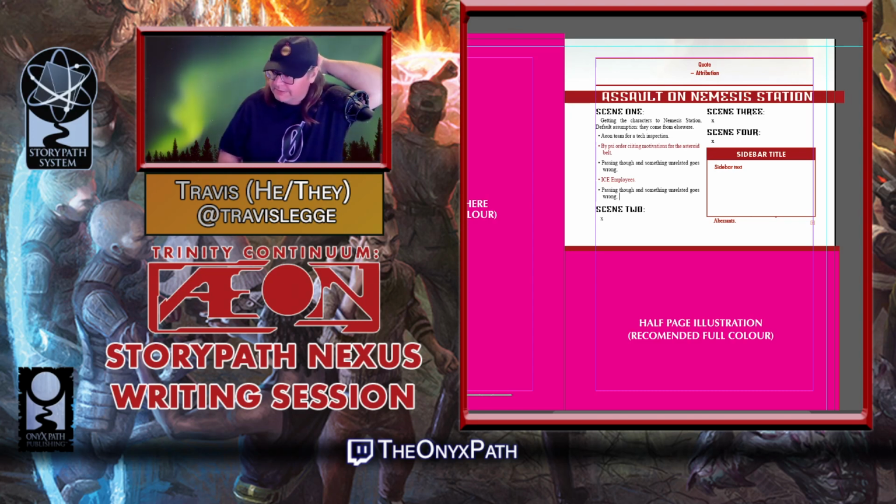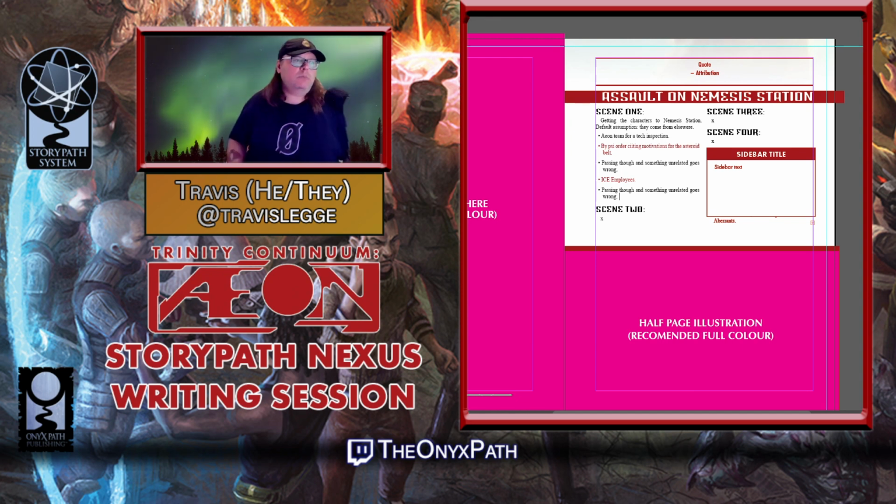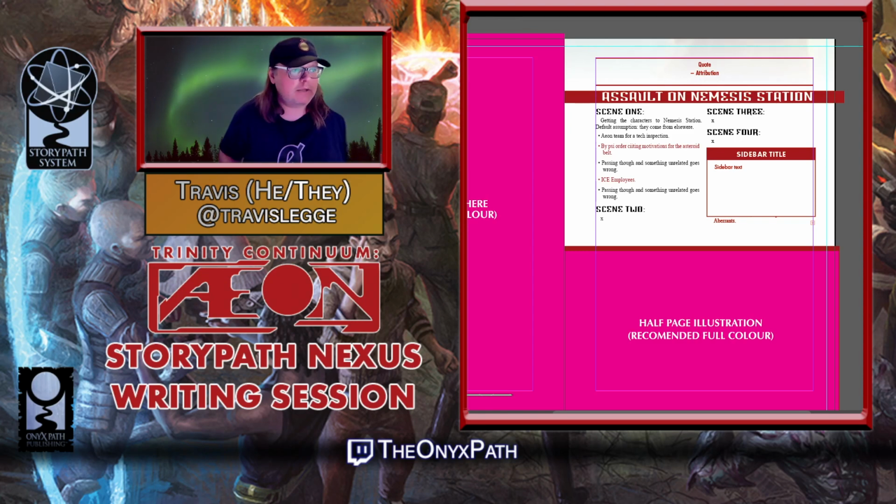Why is it called Nemesis Station? Because the name of the asteroid that it's on is Nemesis. That's just because I did a little Googling and looked at the bigger bodies in the asteroid belt and looked for one that was not already named in the lore, but had a significant composition that would make sense for there to be a mining station there. And also the name Nemesis is just cool, right? So yeah, that's why it's called Nemesis Station.